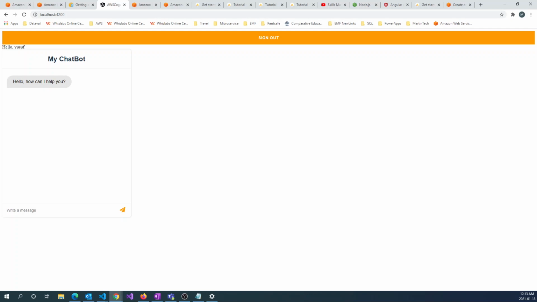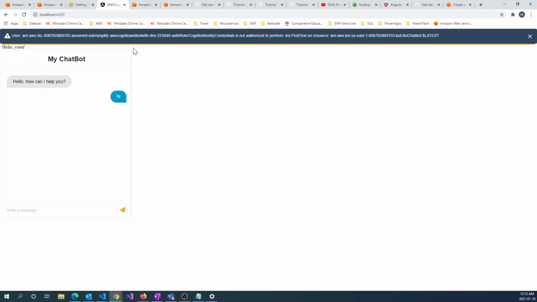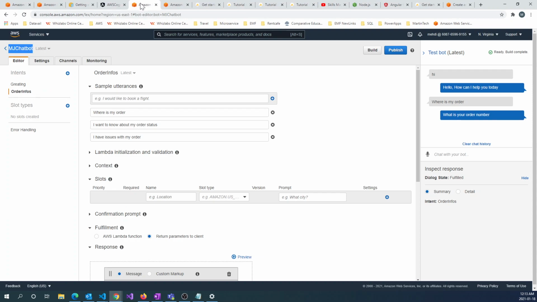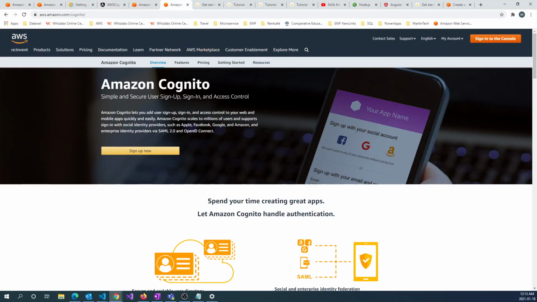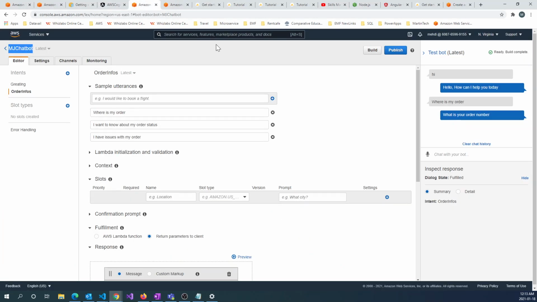Okay, let's type hi. Oh, one thing we need to add: the role we added for accessing our application should have access to AWS Lex. So what we will do is we get the name of the role, and then we go to AWS.